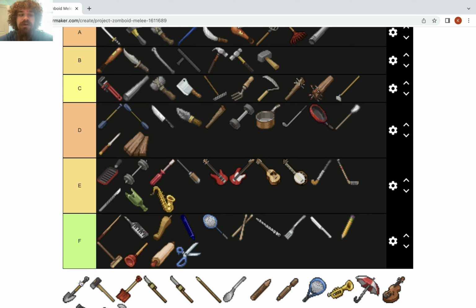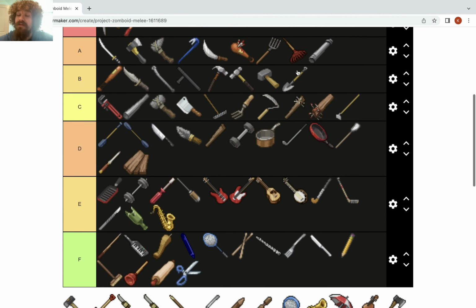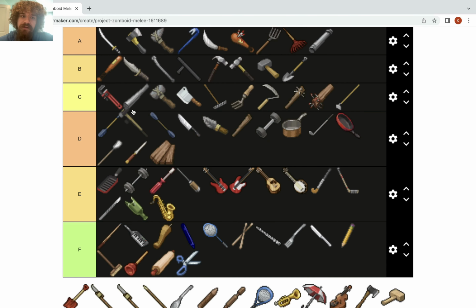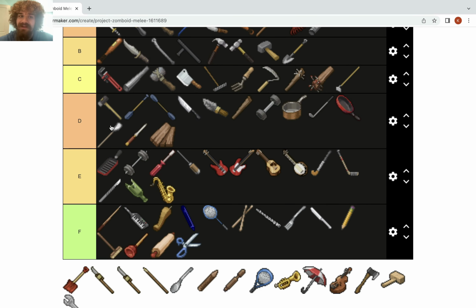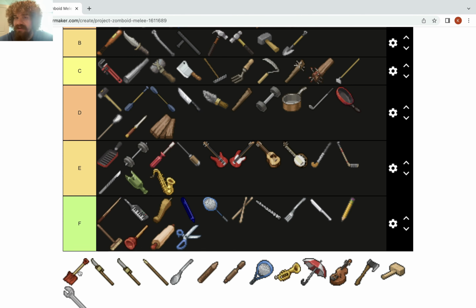Shovel. This one is a solid. I'm gonna throw that in B tier. Shovel is pretty good. Sledgehammer. Sledgehammer is not really a weapon. If you try to fight more than one or two zombies with this, you are gonna die. Do not do it. It's good for taking out like one of them because it'll just knock them out. But you're so slow and you get so exhausted, and it's just not a weapon.